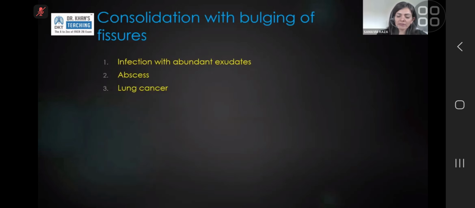So this is a very common exam question as well: which kind of pneumonia would give you increased lung volume, a mass effect sort of imaging pattern? And the answer is any infection with an abundant exudate. But if you give that answer in an exam, you're often pushed for which organisms you know of that give that appearance, and the answer they're looking for is Klebsiella. So Klebsiella is the organism most commonly associated with lobar pneumonia that can give you that sort of bulging of the fissures.